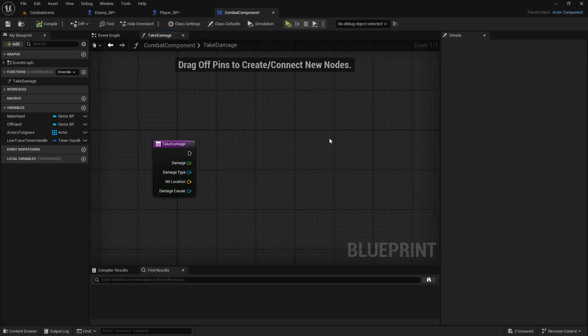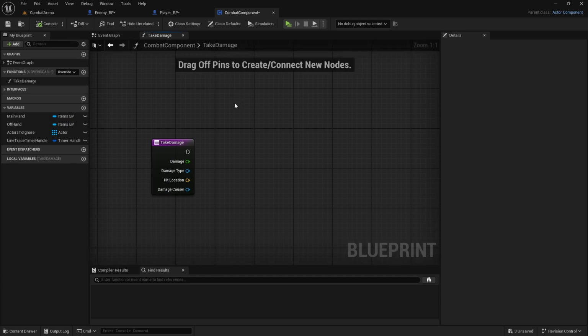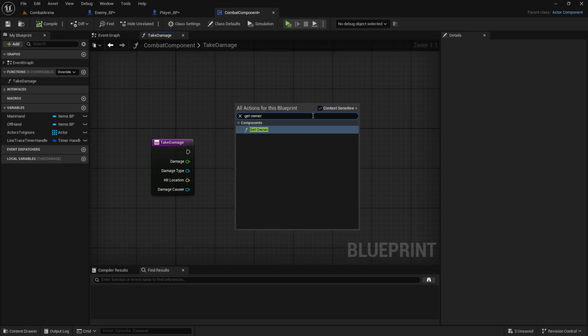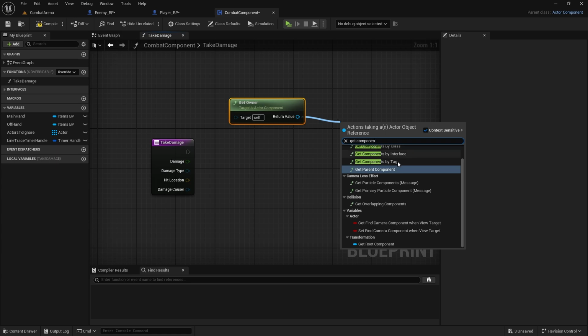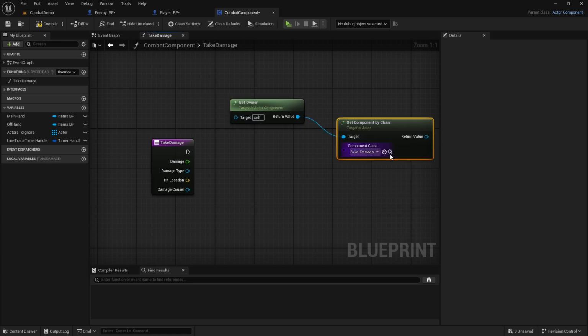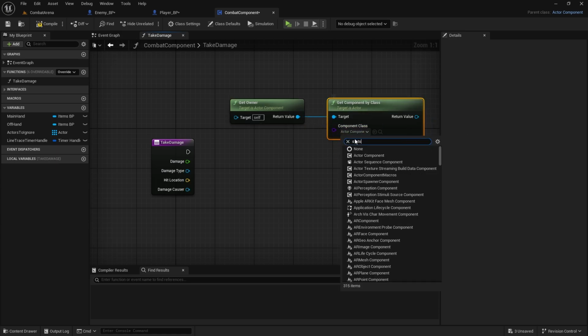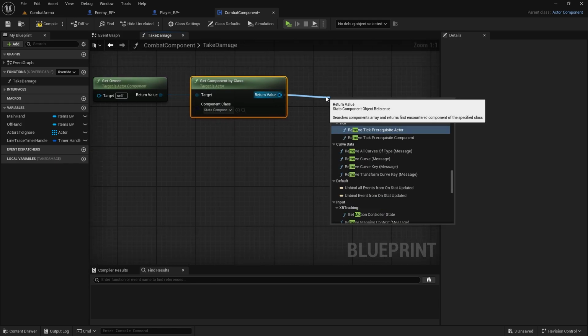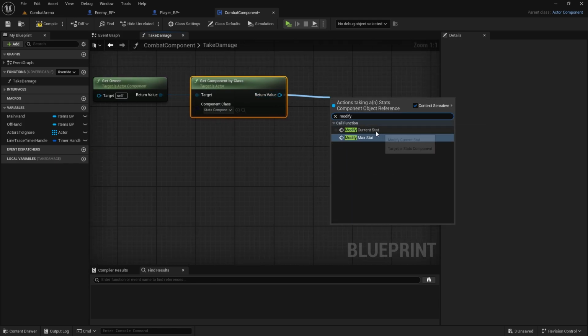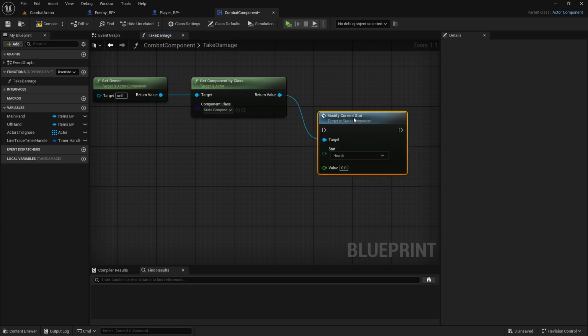And here, the easiest setup would be just again to get owner, get component by class, stats component. And then we will modify this one. So modify current stat, because we're going to modify health.